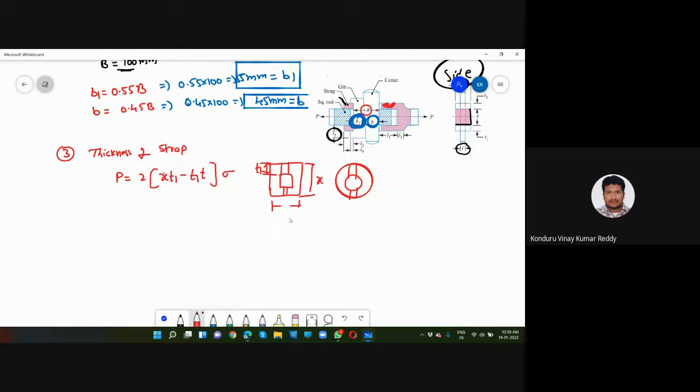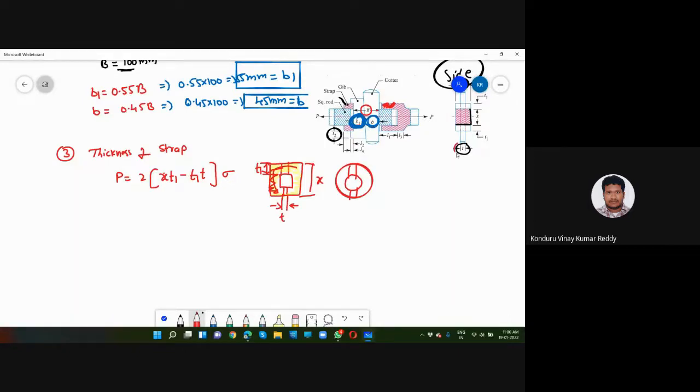Now by using this formula, you have to find out the thickness of this tab. Here the area of cross section is X into T1. That means you will be finding only the area of cross section of this category, on this one, only this category, which I am marking with yellow color. In this, you have to take out this one. Here I have written the T value in the wrong way. You have to eliminate this one. This is your T, thickness of the slot only.